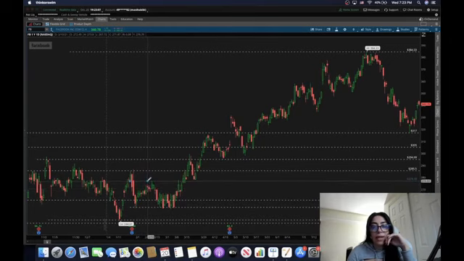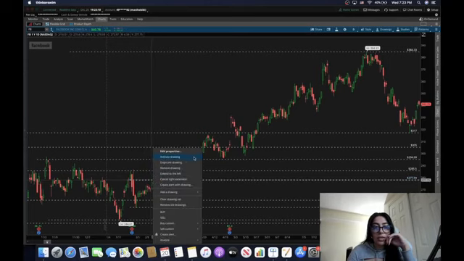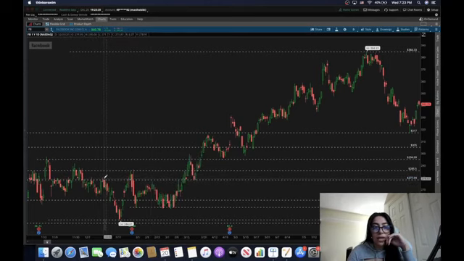Where does the trend end? Right around 267. I'm going to actually chart this at the top of this wick, and I'll show you why. So 278. I'm going to show you why, because if I extend this to the left, look at where all of these bodies of these candles, and then right here, that little congestion that we saw, the 278 makes sense to all of these candles as well.